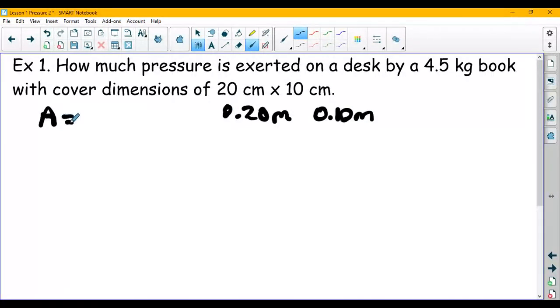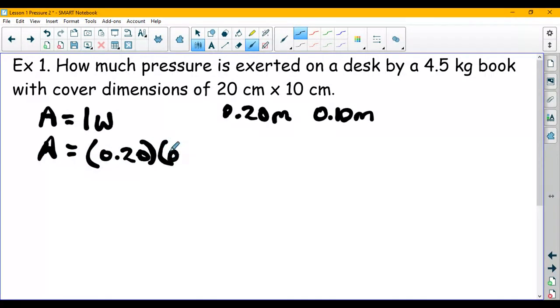So when I go to find my area, it's the length times the width, because this is the type of thing we learned a long time ago, right? We're going back to our old math we learned when we were in elementary school. So 0.2 times 0.1, and that will give us our area. And this is going to give me the area in meters squared. So it'll be quite a small number, because a meter squared is really big, and this is not covering a lot of that. So I get 0.02 as my answer, right? So I end up with that as my area, 0.02 meters squared, right? Because it's meters and meters.